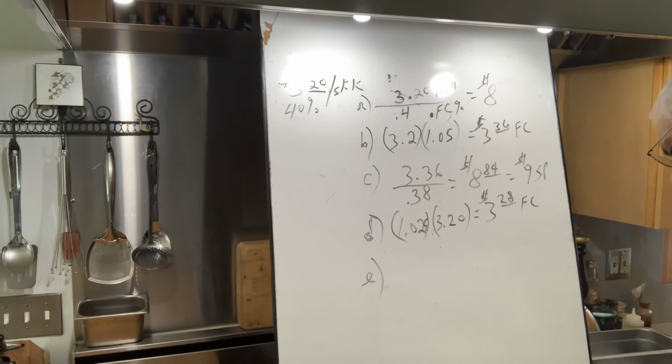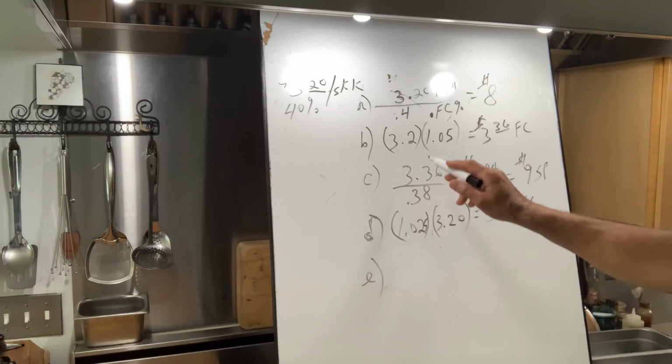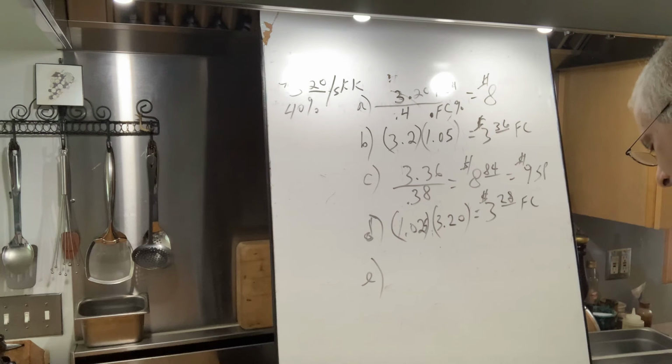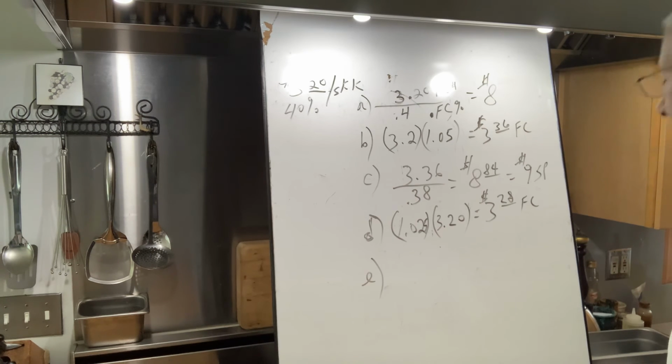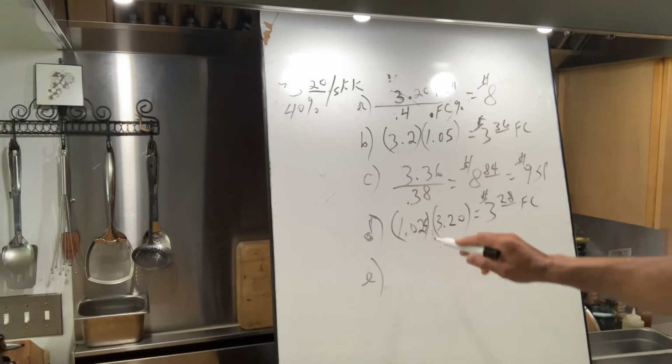The banquet manager in D above has already calculated that the other items included in this banquet menu will have increased costs in 6 months from $2 to $2.11. What should the sales price per person be for the banquet if the desired cost percentage is 40%? Okay, so now it's already calculated that the other items included in this banquet menu will have increased costs in 6 months. So take the 6 month figure, which is here.